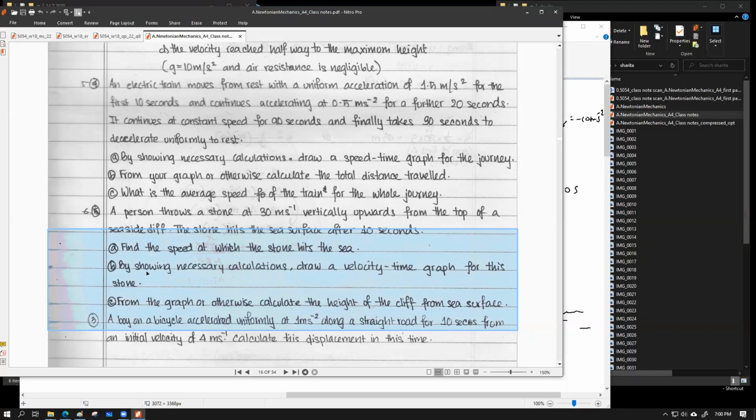No, not essentially. If the question specifies, if you can understand from the statement of the question that the object is going to move under the effect of gravitational force, only then can you use acceleration equals 10 meter per second square downward.